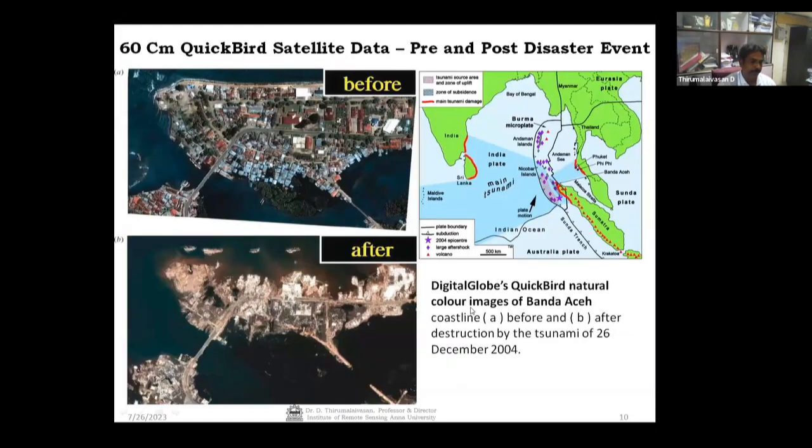And this is another slide to show how it helps during disaster management. So this is 2004 tsunami data. Before the tsunami struck, for example, Bandayes is the location here. And this is the plate movement that has occurred in this location. So this is the area where the plates have collided and moved. And this created the tsunami, as we all know. The red bands that we show on the coastlines here are the areas that were badly affected by the tsunami. And you could see Bandayes was very close. This was the situation before the tsunami, and right after the tsunami, this was the situation.